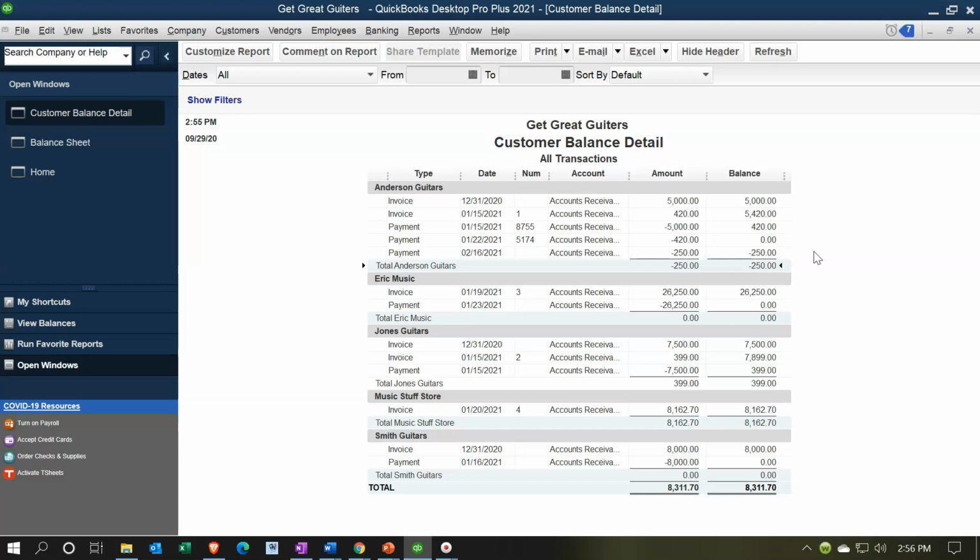We're going to give them a guitar, but until we give them the guitar, we owe them the money back at that point in time. So we either owe them $250 back, or we owe them the completion of the work we promised to do, which in our case is to finish the guitar. Once we get the guitar finished, which is what we'll do now, we can add an invoice here and tie this $250 to the invoice, which is what we're going to do. But in time frame, it's backwards.